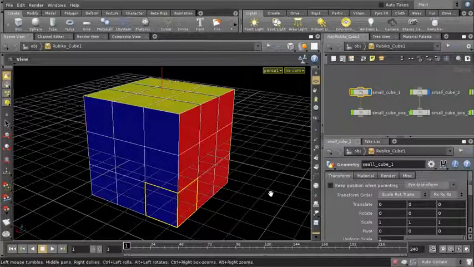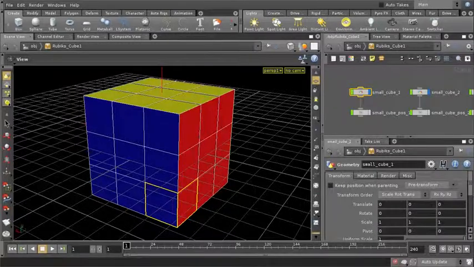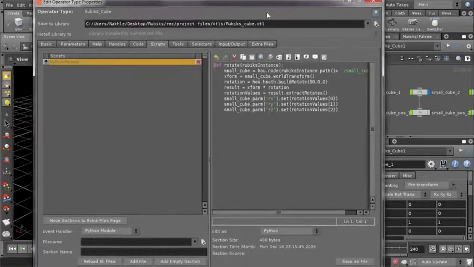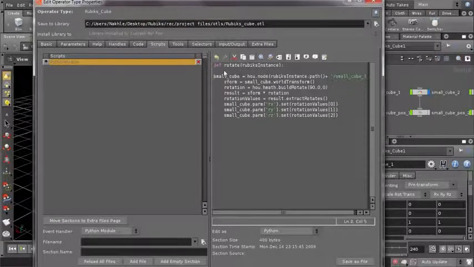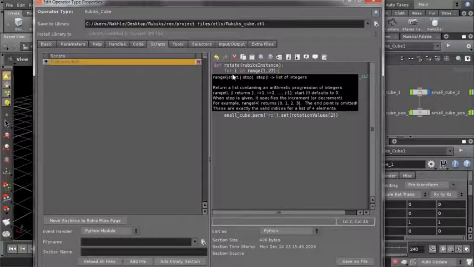The next step will be iterating over all of our small cubes to be able to rotate them. And then after that, we will set some conditions to begin differentiating between the different faces. Let us just make all of our cubes rotate at once for now before setting the conditions. So let me get back my type properties window, and here I will begin with a simple for loop. This time we are going to do for i in range 1 through 27, since now the center cube is taken out, so I only have 26 cubes.